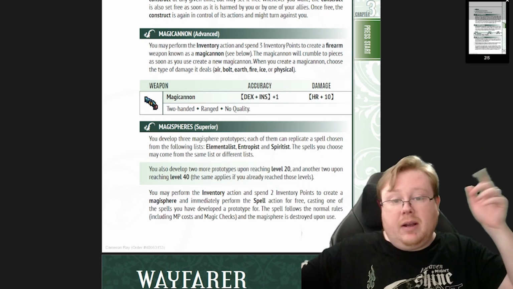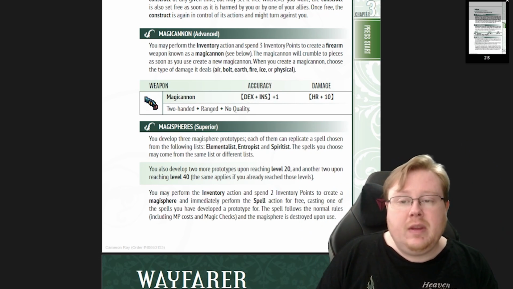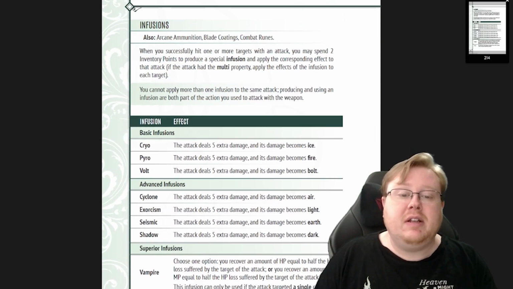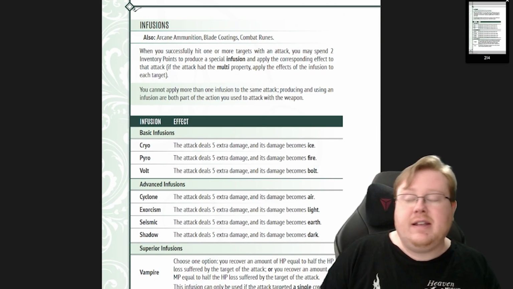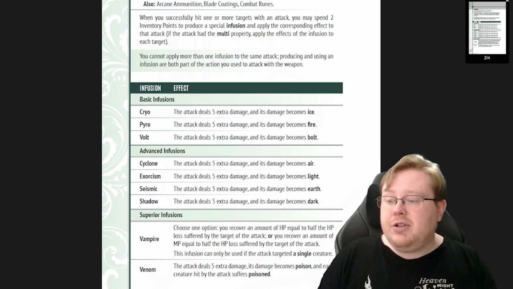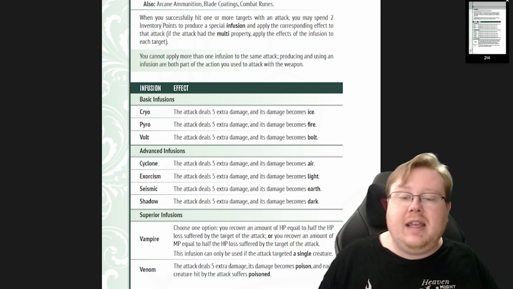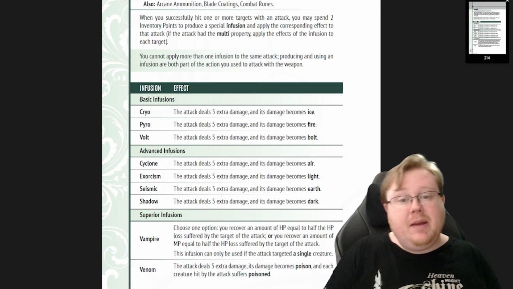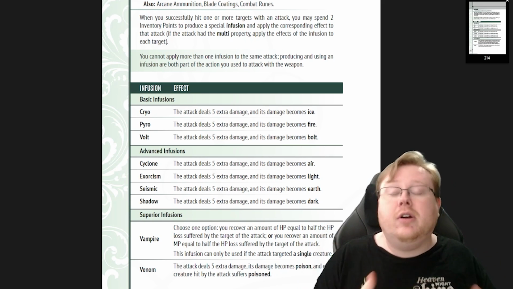So in any regard, the Magispheres work out really, really well. Now, in addition to the Magispheres, we're going to take actually 2 more levels to pick up the basic and advanced infusions. What this will allow us to do is essentially replicate when you find a weapon in the game that does a specific type of damage instead, these infusions allow you to infuse your current weapon with that.